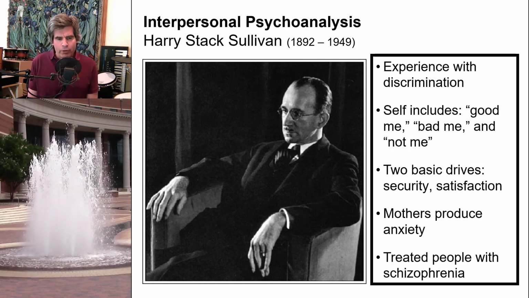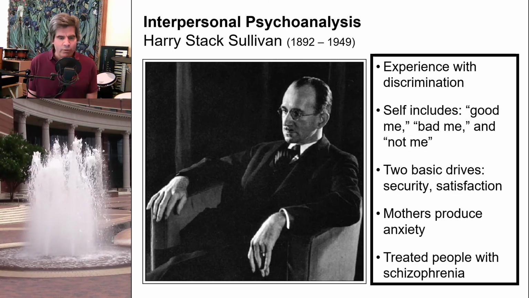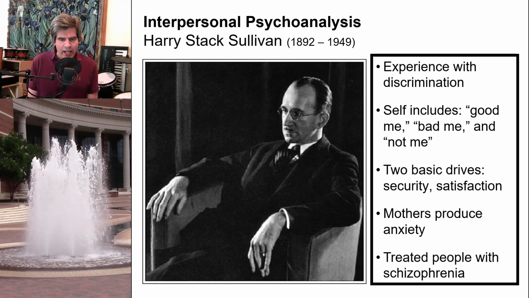In addition, although this would be before the time in history when people identify themselves as having a specific sexual orientation, if Sullivan lived today, he probably would have identified as gay. He lived for 22 years with another man who was much younger than himself, and that he always referred to as his, quote, foster son. And Sullivan ran a hospital ward to treat people with schizophrenia. And according to some reports, the workers were almost all gay men.